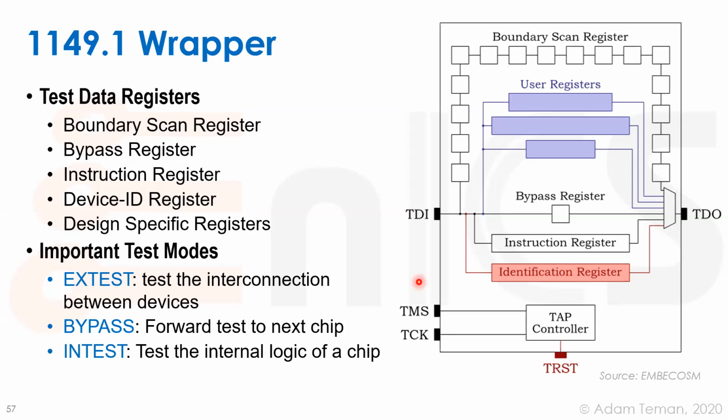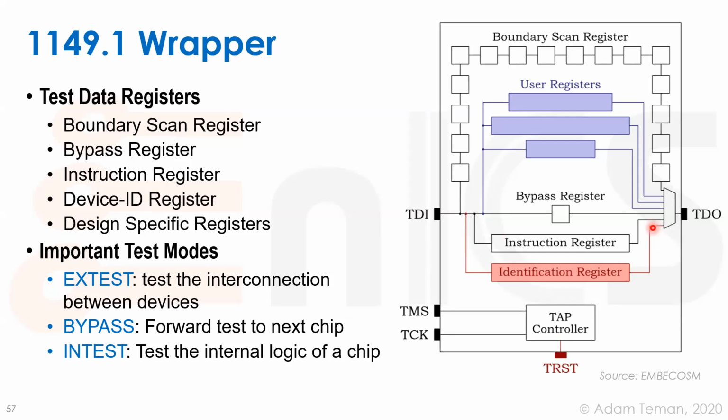And then you have three types of tests, or more, there are more, but three important ones. EXTEST is the interconnect between devices. So you would drive some sort of vector through here, then put it back into the regular mode. So these guys would be passing their signals to somebody else on the board. Then you would capture them on a different chip and then drive them out and see if you got the right thing, and it will test the interconnection between the chips.